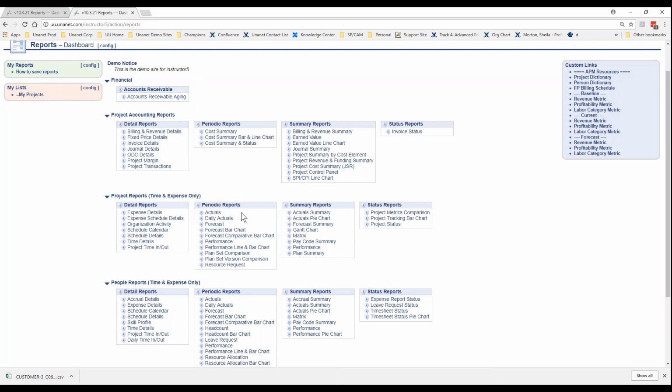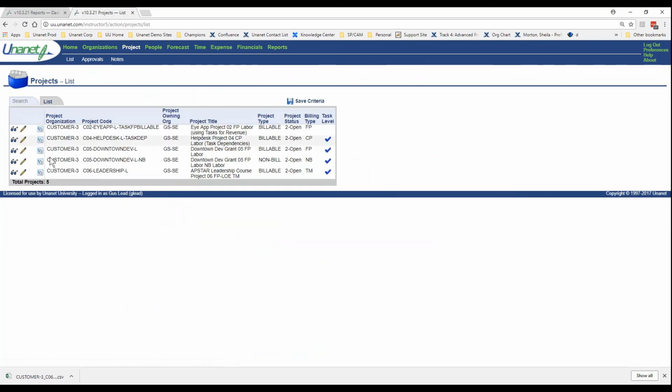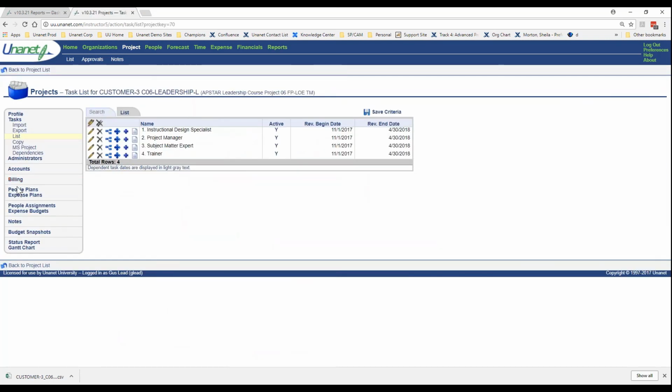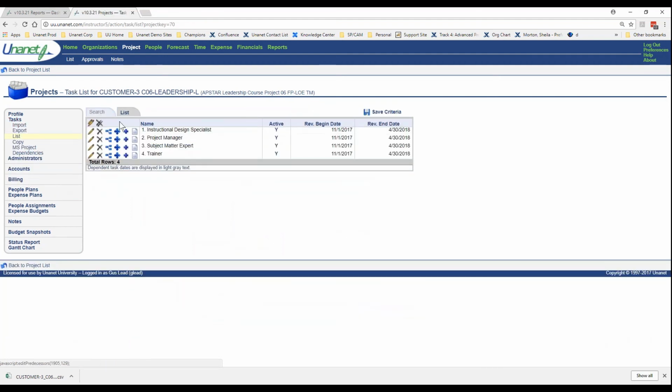Great. And is there a way to show my people plans within the columns under the task list? People plans. I think I said that incorrectly. That's okay. I want to make sure I'm in the right place. So under my projects, this people plan here, and what is the question? Is there a way to show my people plans within the columns under the task list? So to show what plans are for these tasks, I think is the question.